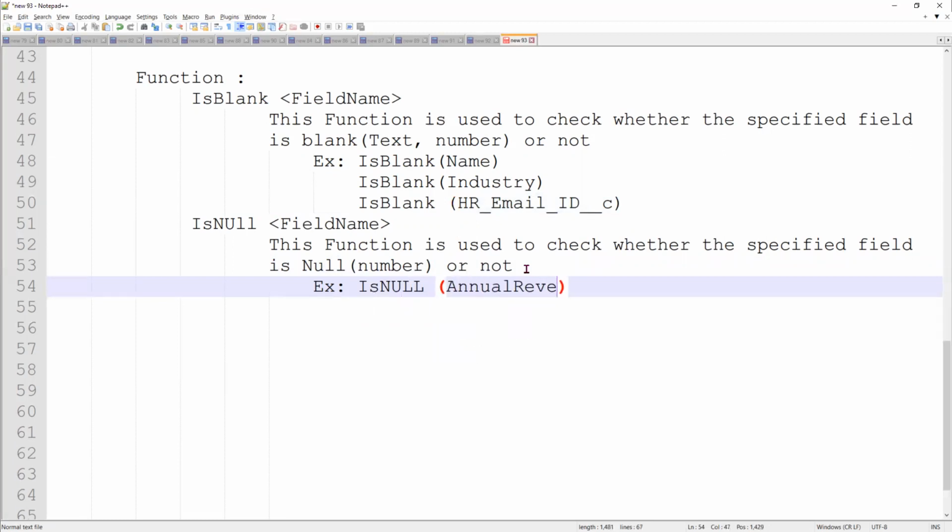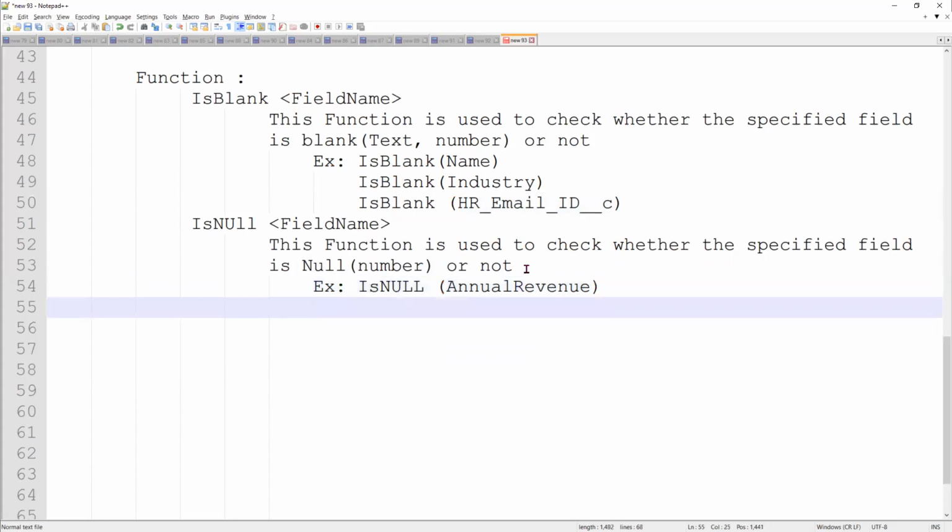Annual revenue. IsNull amount. Only the number data type is going to be checked. These are the very small ones. Slowly we'll see how to use them.